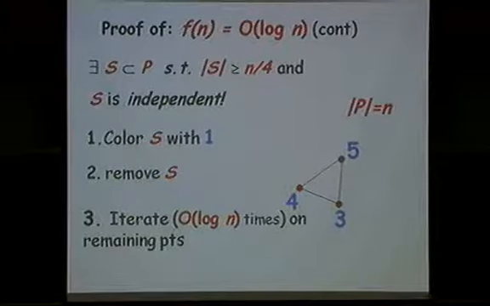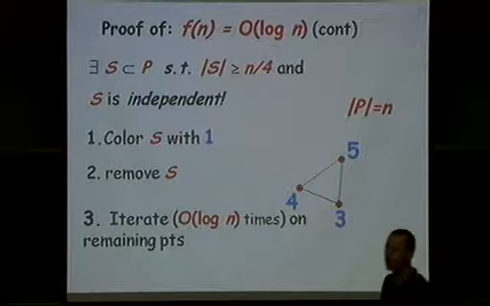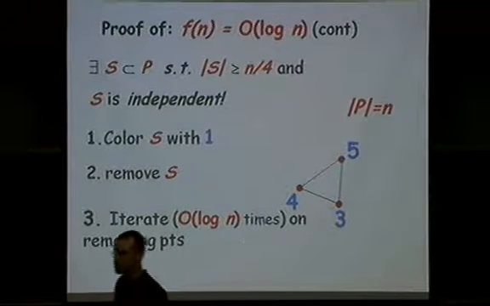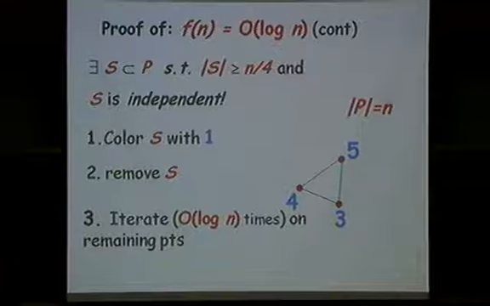And now, how many colors did I use? The number of colors I used equals the number of iterations I did. In each iteration, I discarded at least 1/4 of the remaining points. So if I take a set and each time I throw away 1/4, how many times until I discard all elements? It's easy to see that it's roughly log n. If you throw away 1/4 of your elements, it will not go to infinity. You will end up after roughly log n iterations. So the number of colors is log n. But the question is, why is it a valid CF coloring? And that's what we need to prove.